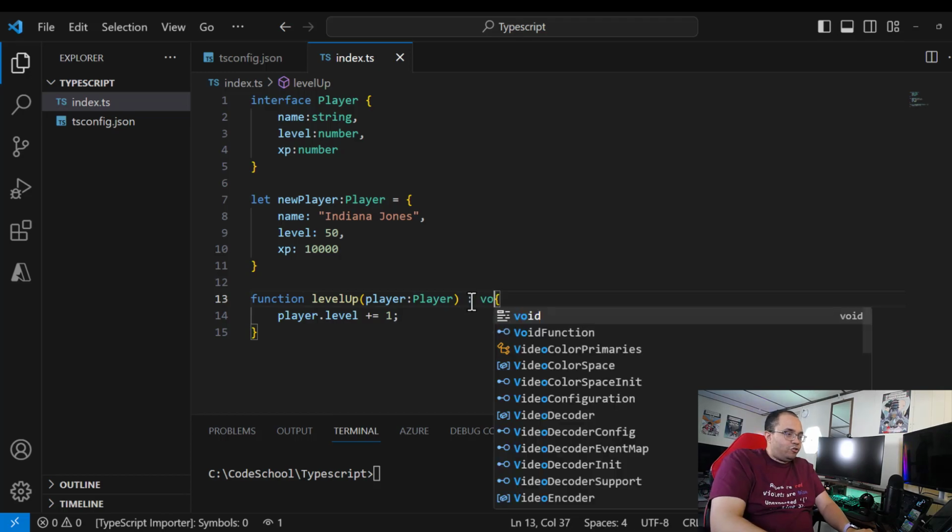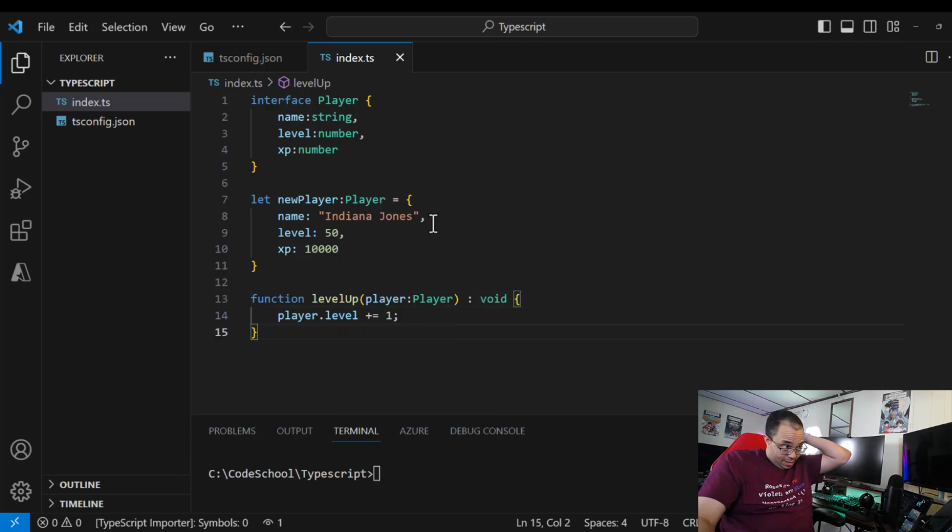So I should say it's void, just to be explicit about it. But now we take in an object, which is a player. Again, this is not a class per se, so the interface is not a class. What it's saying is that the object that implements this interface has this shape of data. This is the data that you should expect from it, and this is the type of data you should expect from it. So some people confuse this with a class. It's not really that. It just basically tells you what should be there. It's kind of an enforcement mechanism, so that when you have functions that rely on objects that use this interface, you are assured that these pieces of data exist and you know what type they are.